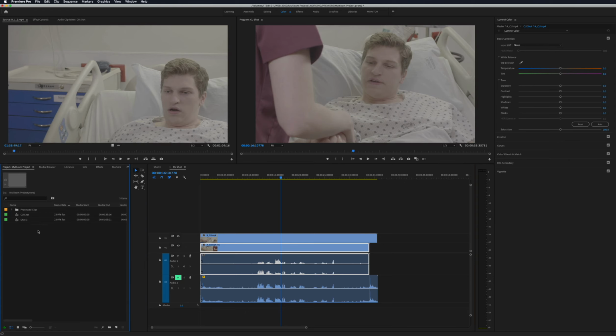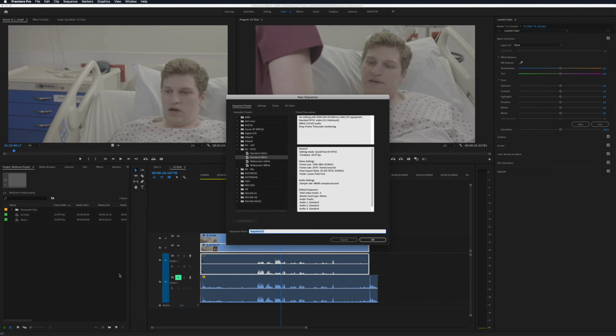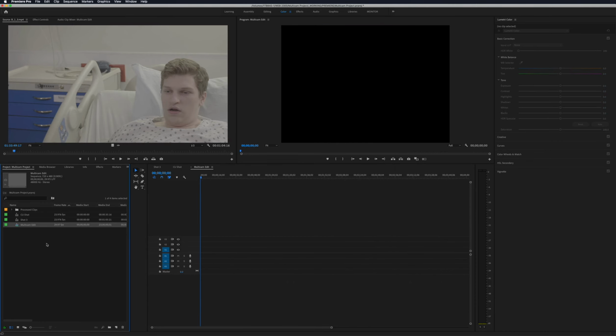All right, let's start our main edit. Let's right click on either one of these or create a new sequence. Let's just do this from fresh. New sequence. And actually, it doesn't really matter any of this stuff because once we put our first clip on there, it's going to ask us anyway. Multicam edit. Click OK.